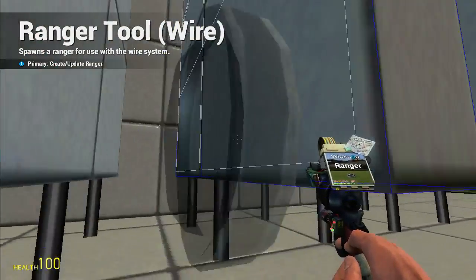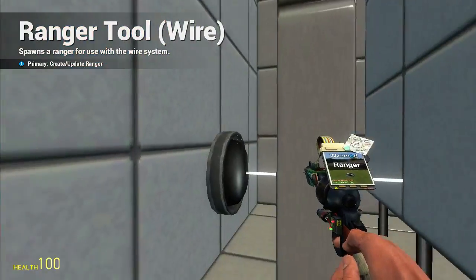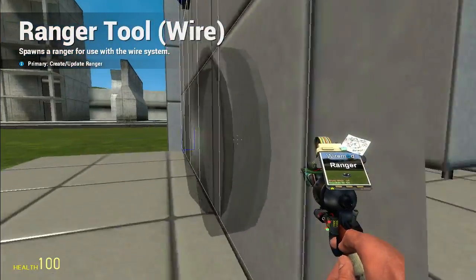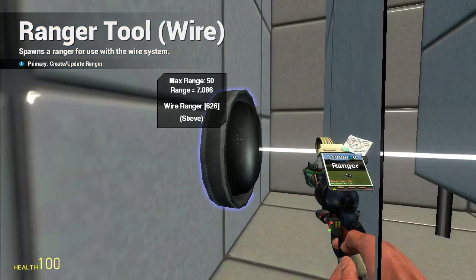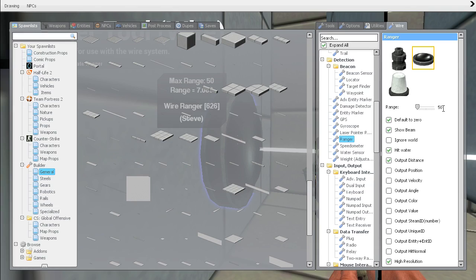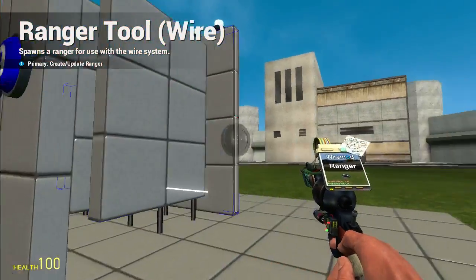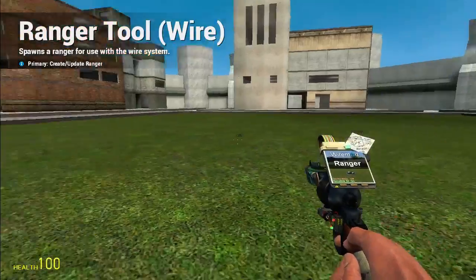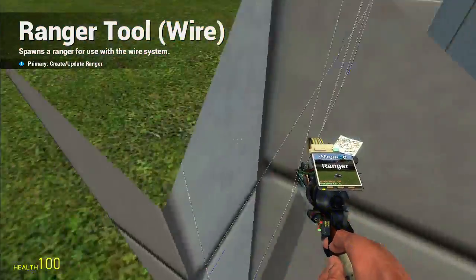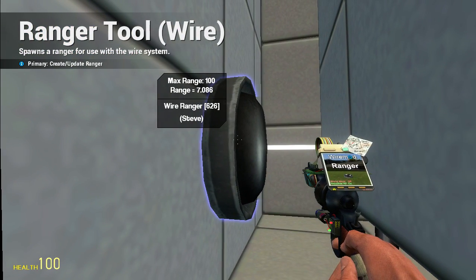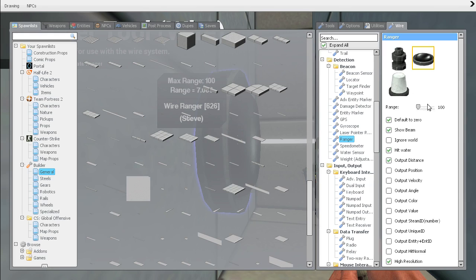Alright, good. And the range is not long enough. Let's see, it's about half of what it needs to be, I guess. So let's set it up to 100. Let's see how far that goes. Okay, that's a little much. Let's set it to 90, I guess.